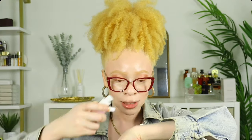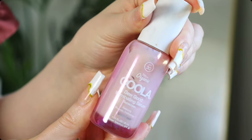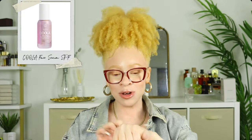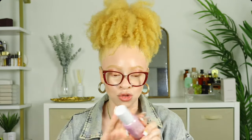The last face product with SPF is from Coolur — I almost forgot I used this one. It's their Illuminizing Serum Sunscreen with SPF 30. It gives a beautiful illuminating glow, and I used it underneath my makeup for a dewy look. It feels really nice on the skin and doesn't leave it feeling greasy.